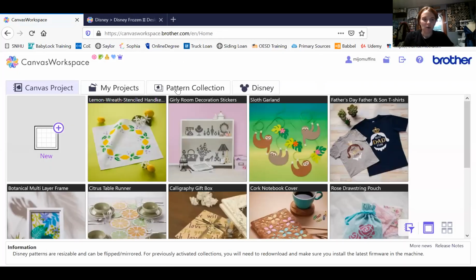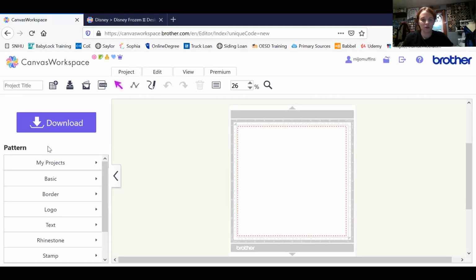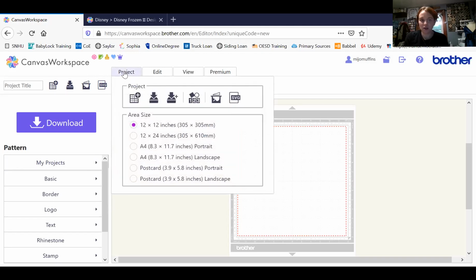Okay, so we're going to go right into New. We're going to create a new project. It's just going to take a moment to load. There it is. All right, so this is our Canvas background screen. On here, we can change a few things if we wanted to. Under our project button, if we wanted to make it a 12 by 20 format, we could do that. There's also portrait, landscape, and postcard sizes.